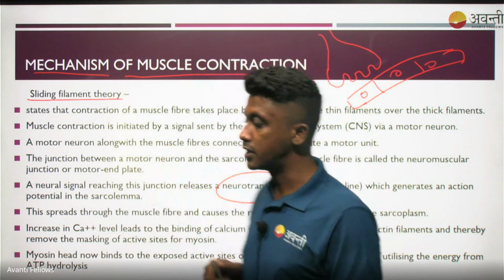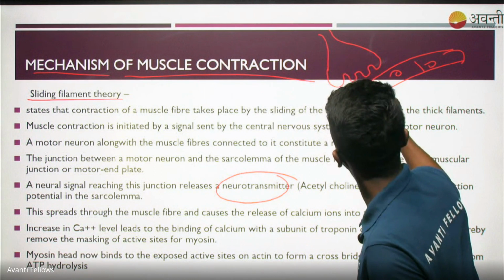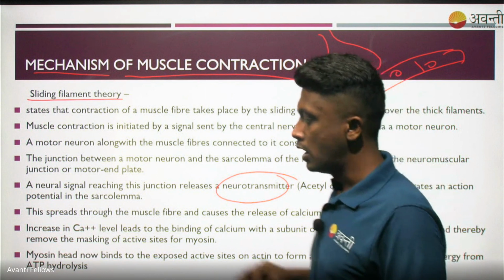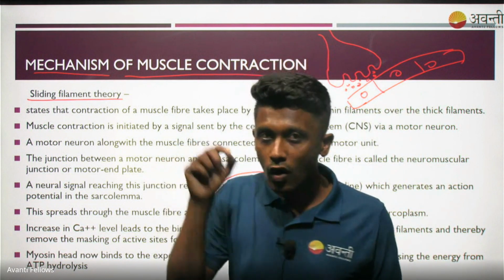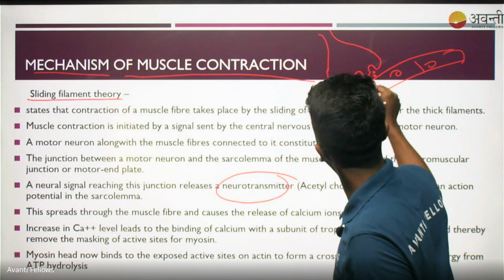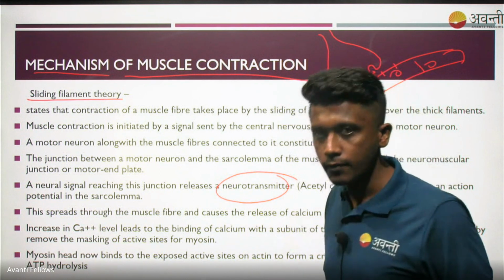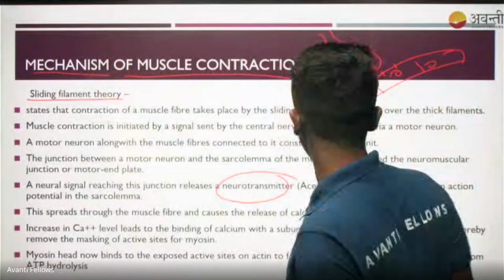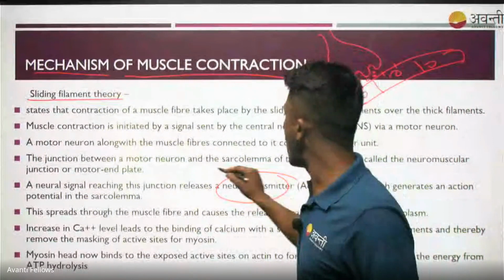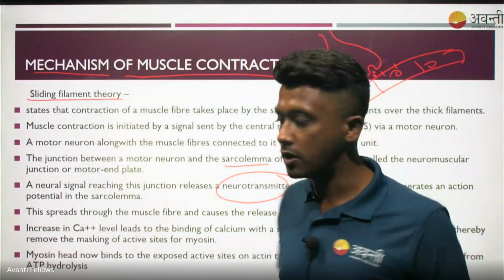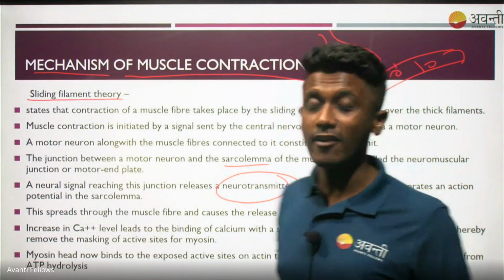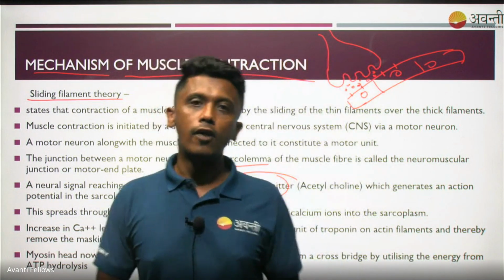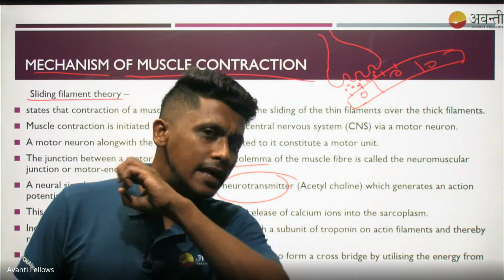So these neurotransmitters are released into this space or the synapse. When they are released into the synapse, they go and bind to the receptors that are present on the plasma membrane or sarcolemma, right? So the plasma membrane of the muscle fiber is nothing but the sarcolemma. So once they bind to the sarcolemma of the muscle fibers, it creates a rapid depolarization. Okay, what is depolarization? The electrical conductivity of this muscle fiber completely changes.